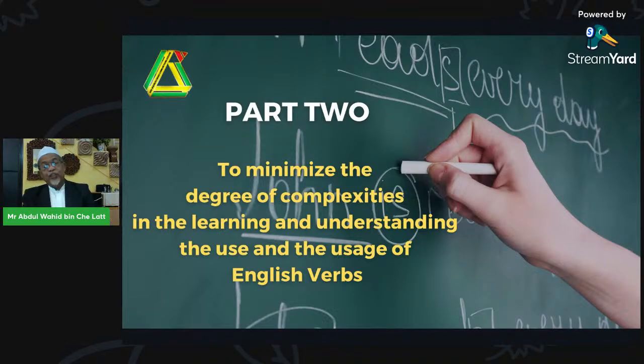So for this session, I'm going to focus on the finite verb phrase. The reason is I want to introduce to all of you a system which is not quite familiar among English language teachers. The system is called the 5-4-3-2-1 system. This system is formulated in such a way that it could help students to construct a finite verb phrase correctly.